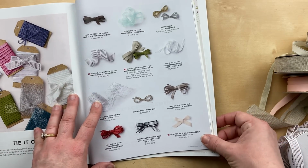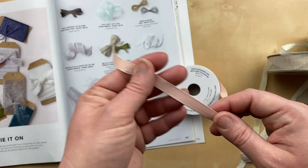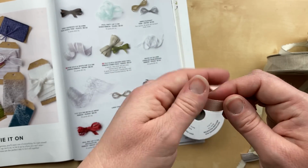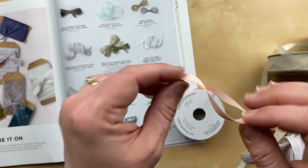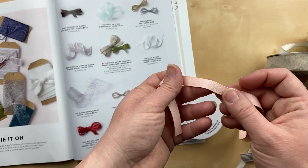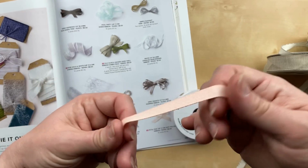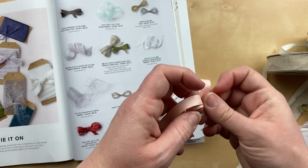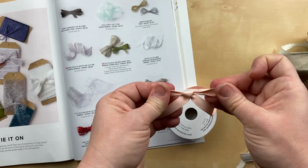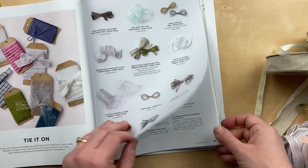Okay, next one is the Petal Pink Soft Polyester ribbon. This one reminds me of the Early Espresso Faux Suede ribbon. They're not calling it the same thing. They're calling it polyester ribbon, but the texture to me is the same. So if you're familiar with that Early Espresso Faux Suede ribbon, this is very similar to that. It's very, very soft. Really, really gorgeous. I think it's going to be really easy to tie. I don't like stiff ribbon, so I love that all these ribbons are nice and soft and easy to tie and use. Okay, really great carryovers.